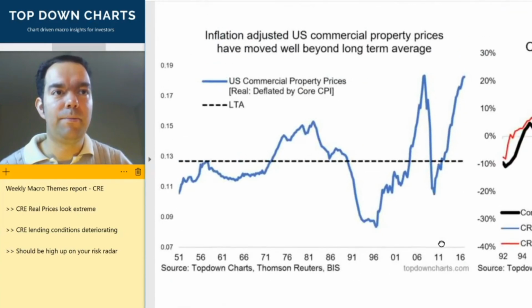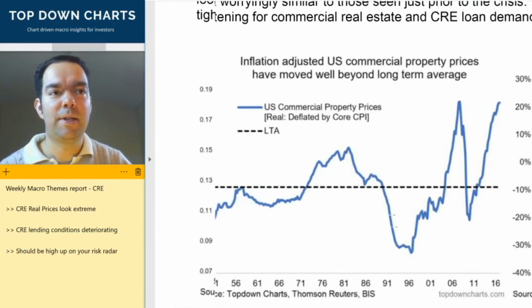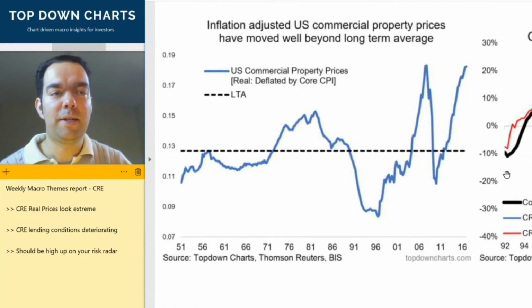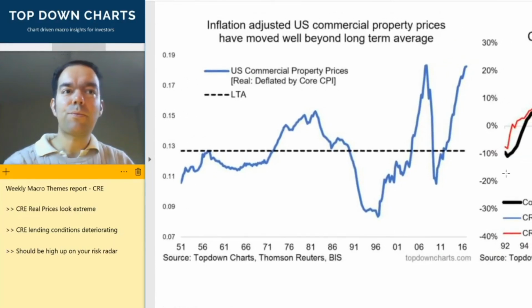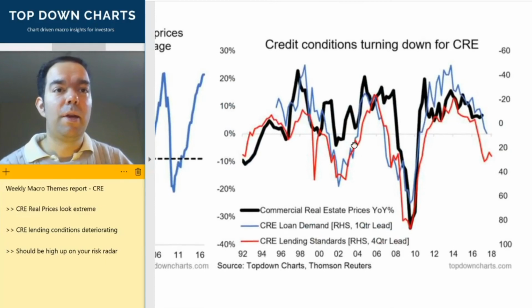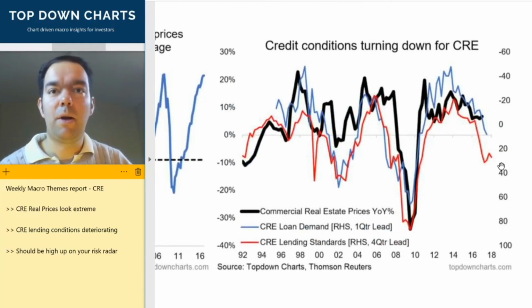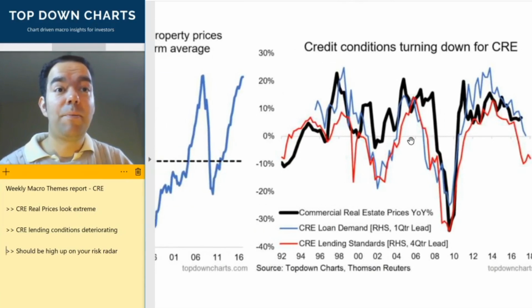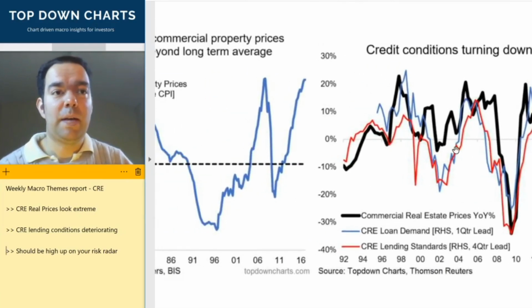So you look at these two charts, you don't necessarily say that the world's going to end, but as a minimum, as I mentioned with that red line, when that rolls over, when lending standards tighten, maybe you don't get a big crisis-type collapse, but you certainly get lower and more volatile returns. So even that by itself is a pretty important takeaway.